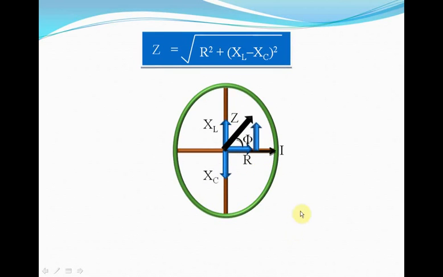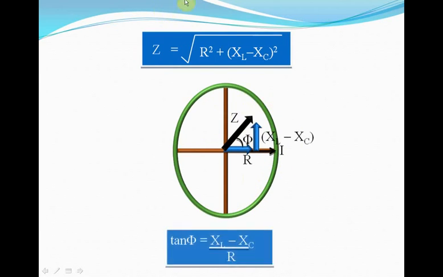And therefore, the net sum of the two reactances and of this resistance comes out to be the vector sum of R and XL minus XC. As you can see, Z represents the vector sum of R and XL minus XC. As you can again make out, Z is square root of R square plus XL minus XC whole square, isn't it? From this diagram also, because again, hypotenuse is square root of side 1 square plus side 2 square. We are basically calculating the magnitude of the resultant vector of R vector and XL minus XC vector.